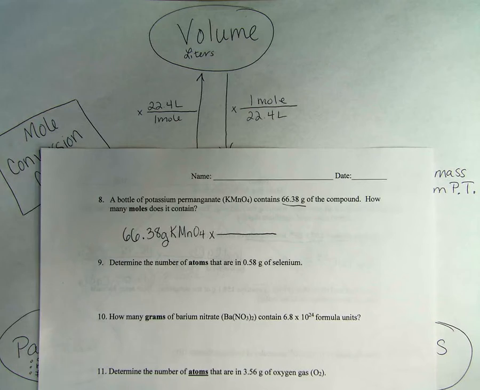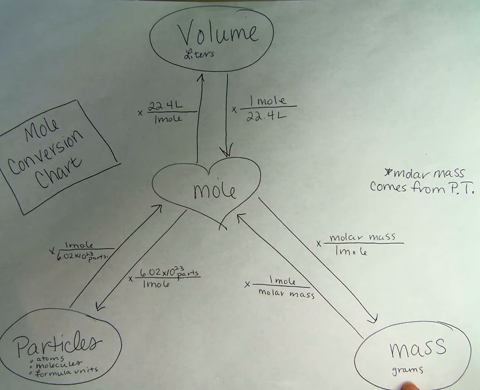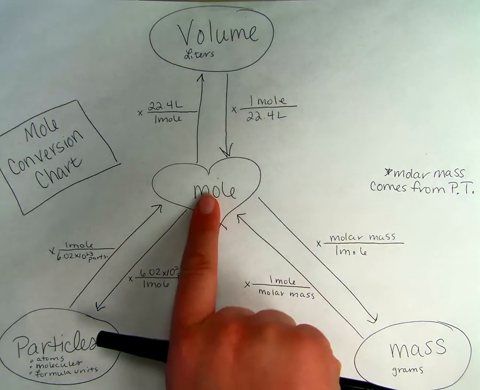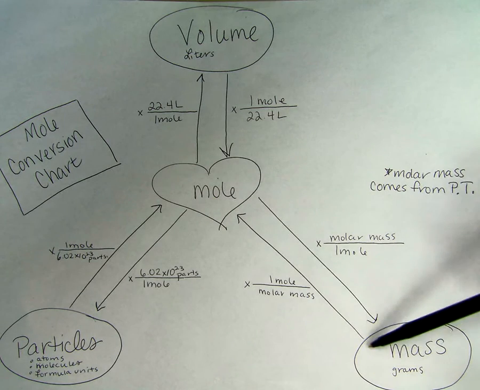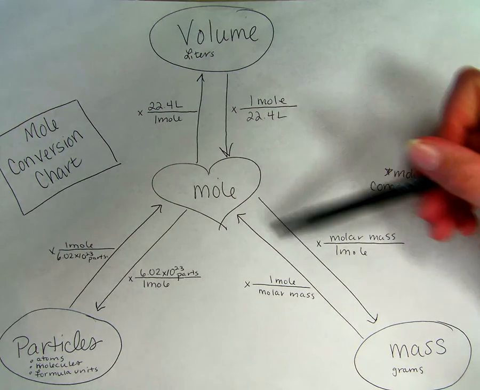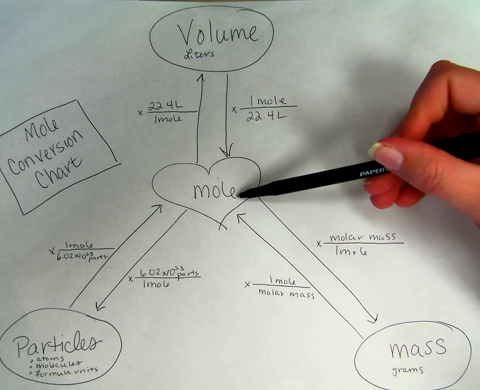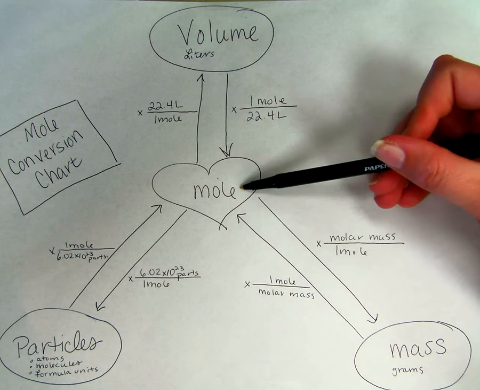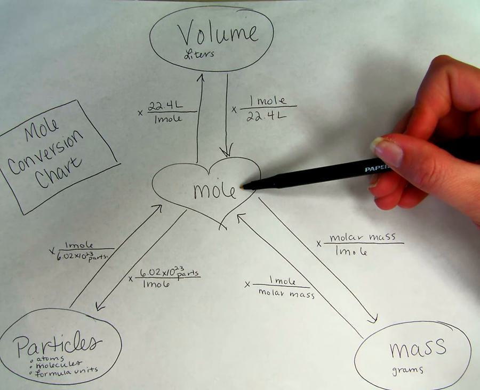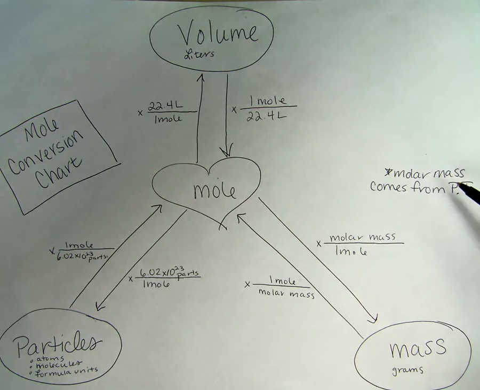So let's look at our chart again. Grams is down here in mass. Moles is in the center. So I want to follow the arrow using this conversion factor. Now, some of the problems that we've done so far have been multi-step problems. However, after we go to this one conversion factor, we've made it to moles, which is where we want to end up. So this is going to end up being a one-step problem. So we'll go from mass to moles, again using 1 mole over the molar mass. Remember, molar mass comes from the periodic table.